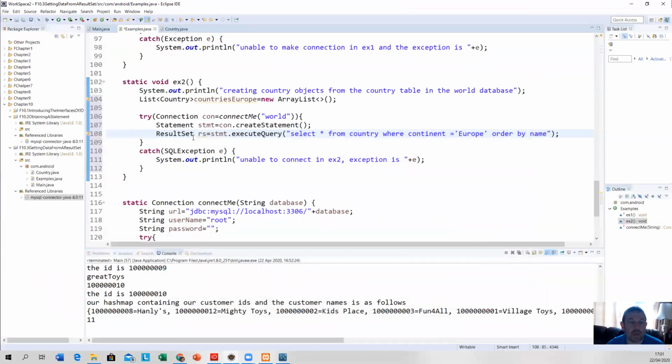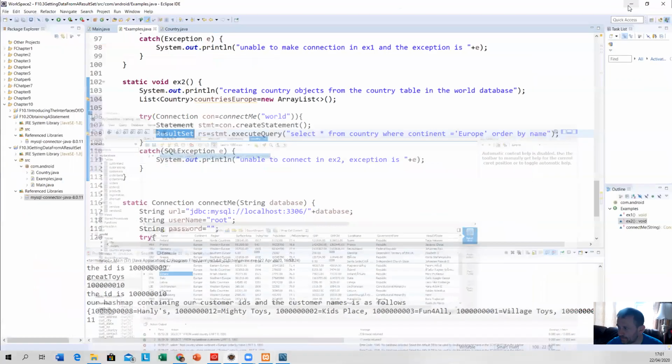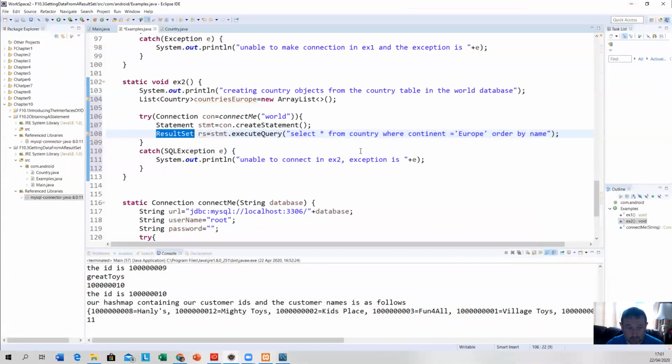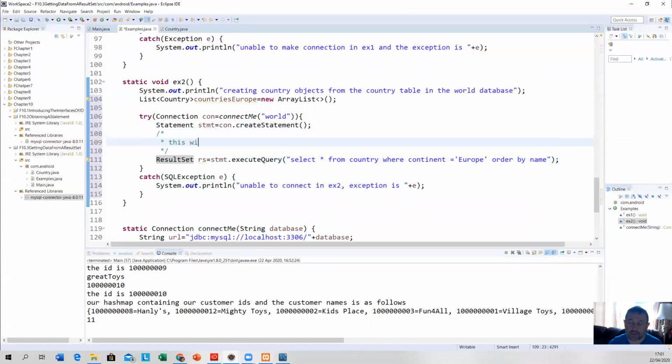Now, this result set contains all of these. So how about this? This will select all countries in Europe, then sort them by name.